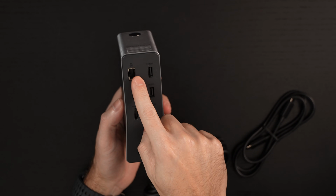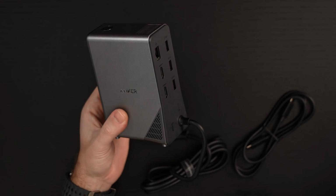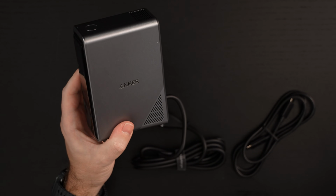Now this is rated at 1 gig, I'm pretty sure. So would it have been nicer to have seen 2.5? Sure.